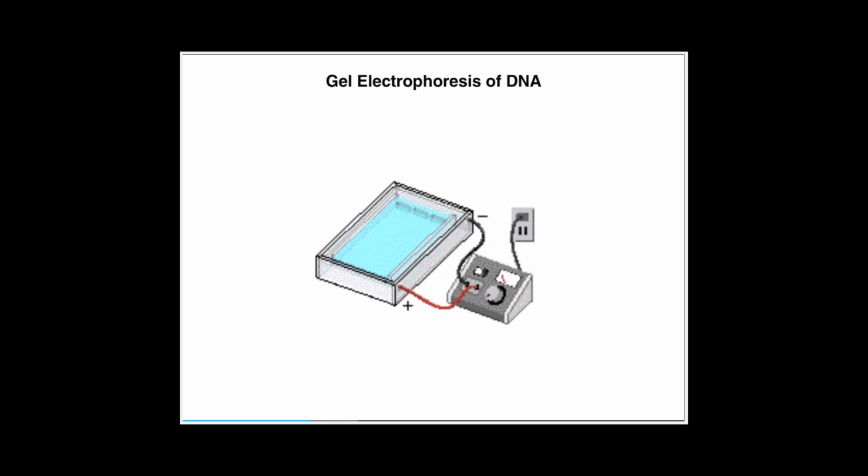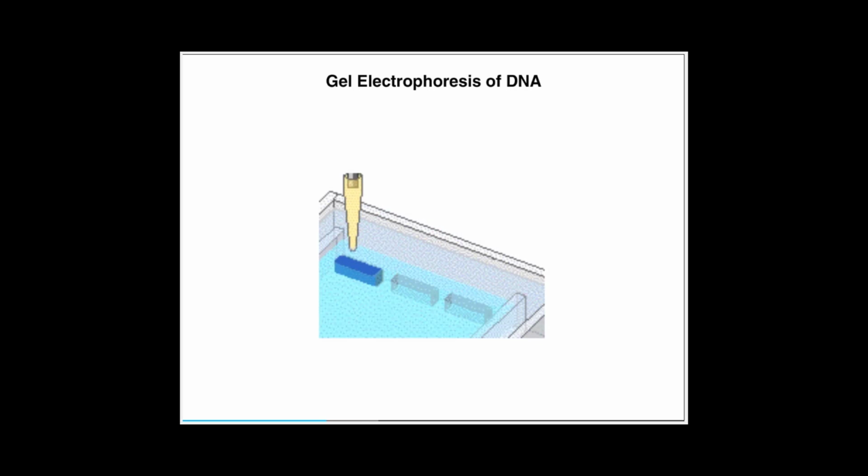The agarose gel is placed in an electrophoresis apparatus and buffer is added to cover the gel. DNA samples are loaded into the wells using a micropipetter. One sample contains DNA molecules of known lengths so that the experimental DNA samples can be compared to it. Each DNA sample has tracking dyes added to it, usually blue, and either sucrose or glycerol to make the solution dense and sink into the well.